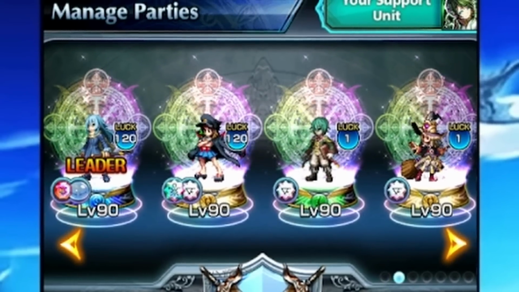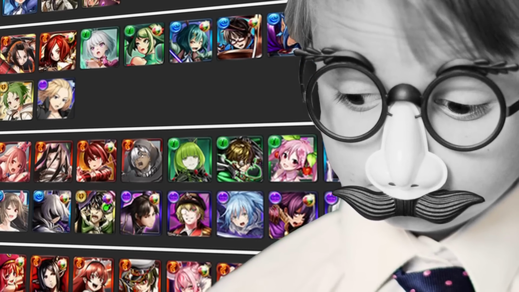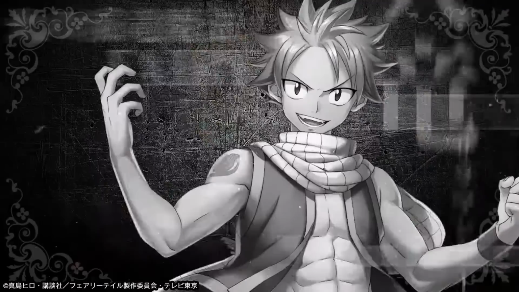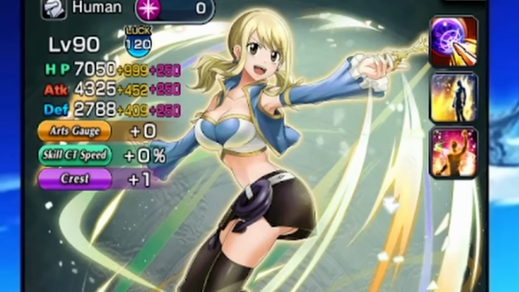Supports are the backbone of every team, and we have quite a few to pick from in Grand Summoners. Well, of course you gotta pull them first, then you can actually pick from them all, right? But they're all here. With the return of Fairy Tail, we got a rerun of a support that came out about a year ago that was really the talk of the town for a while, and I feel like she kind of fizzled out a little bit, and that was Lucy.